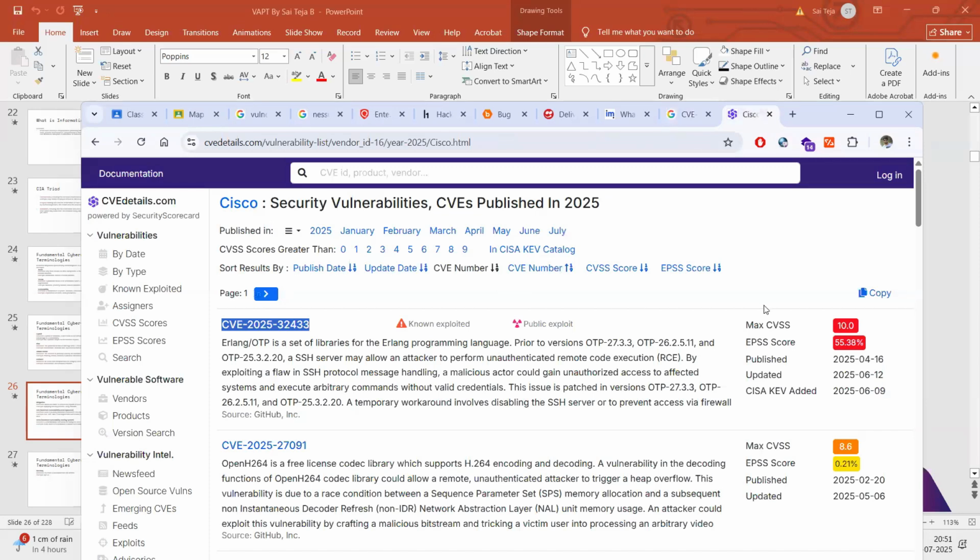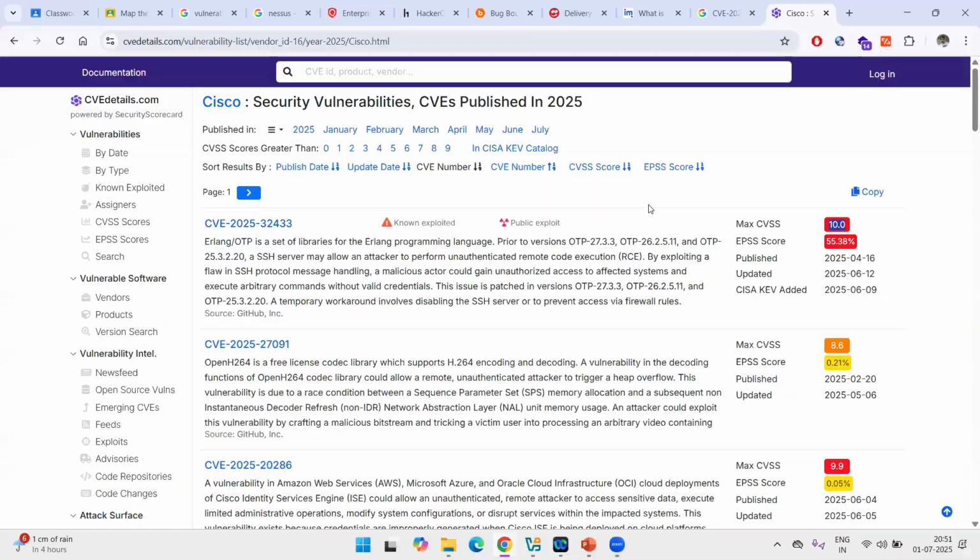And every vulnerability will also have a CVSS score. It's a 10, which means I can say it's critical. If you identify such a critical issue, it's a known issue. Let's say you're also using this service in your organization, there is a possibility that someone can exploit this issue because it's known. The exploit is also available on the internet, and we know the steps to exploit it.